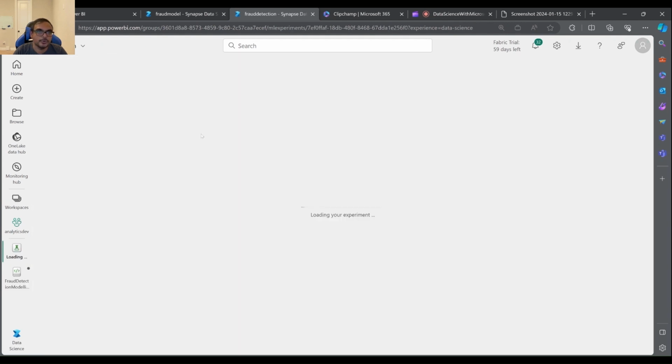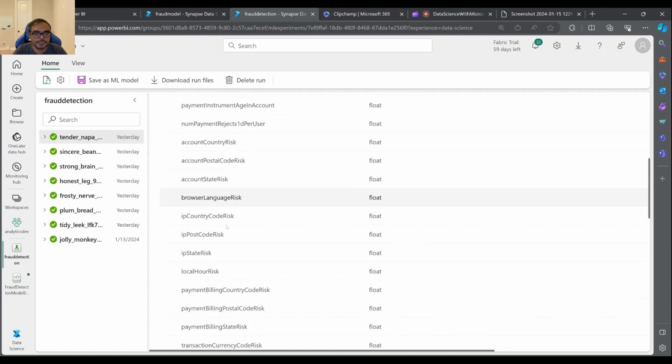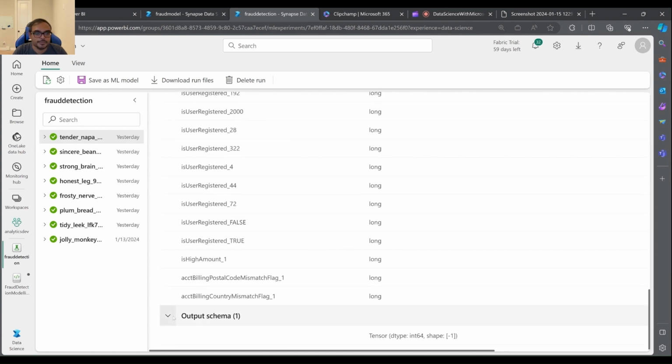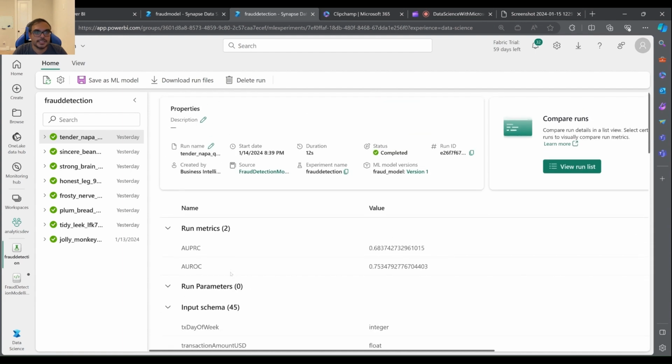So if you go to this particular thing, what you see is we captured the run metrics, the input schema, and the output schema, right? So in a sense, we are memorializing how we did: which data set we used, what is its structure, what the model is, and what the model's version is.